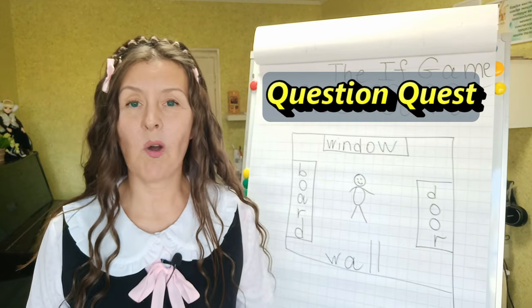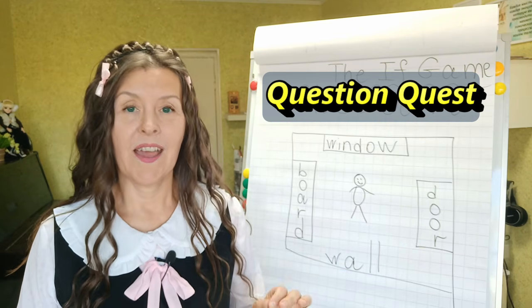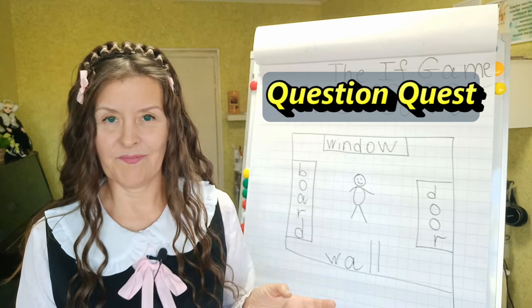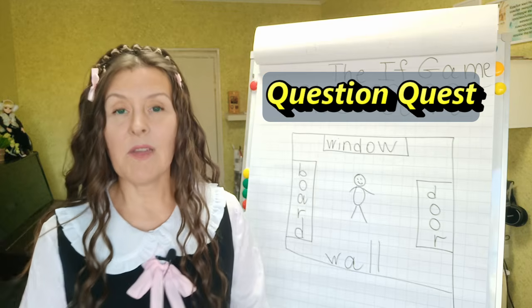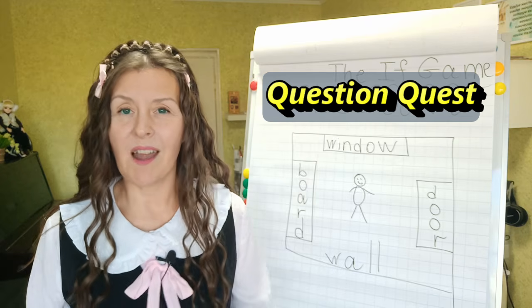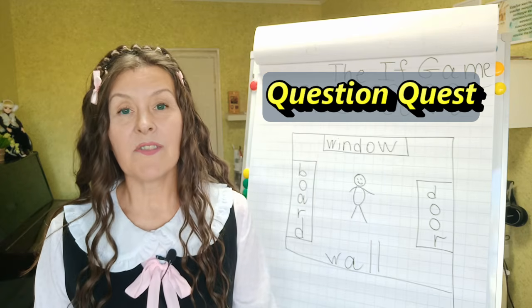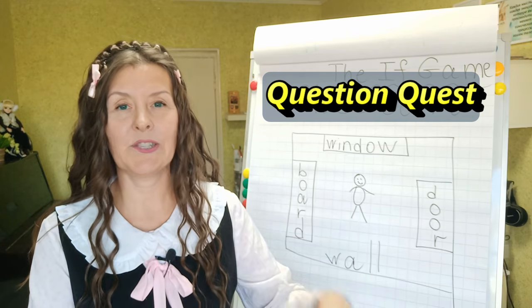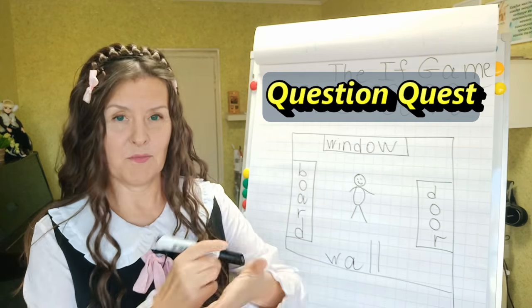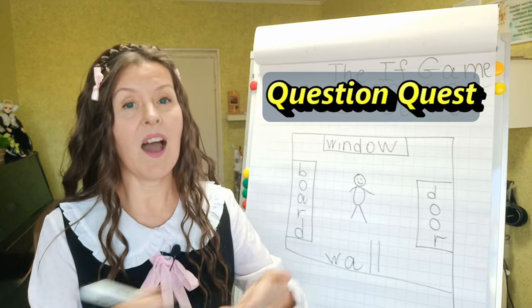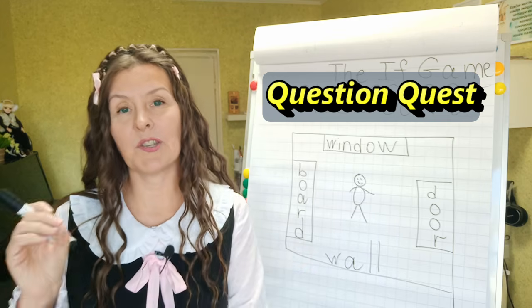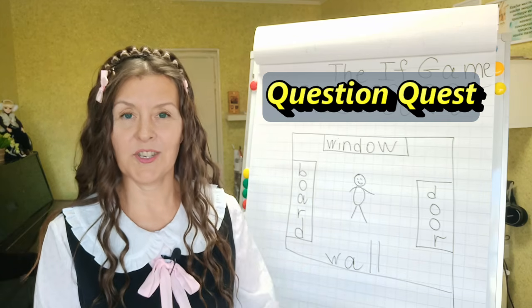The next game is called Question Quest. Give every student a piece of paper with only one question. Play some music, they will mingle, move around the classroom. When the music stops, they should ask this question to the person who is standing next to them. They are allowed to make notes, so name and the answer to the question, then play the music again, they move, find a new partner, ask their question.